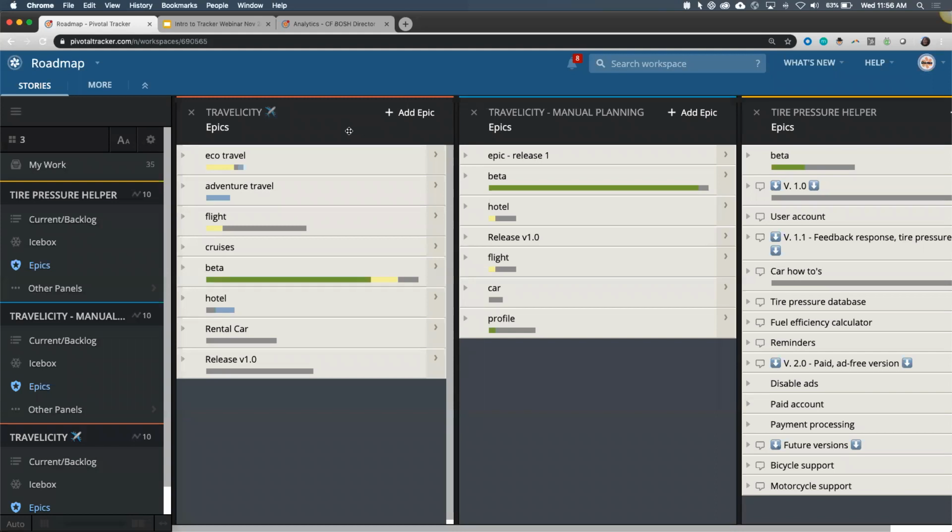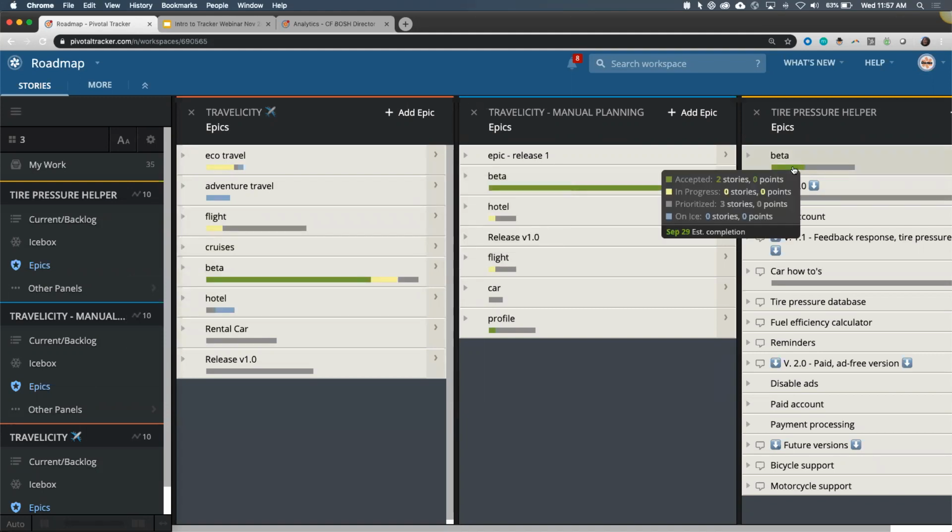But you can open up any of the tabs or panels that you can open up in an individual project. You can open up in a workspace side by side. So here I've got the epics panels side by side. And let's say all 3 of these teams were working on that beta release. So I can say, all right, where's this team? They're going to be done September 22nd. Where's this team? September 22nd. All right, we're looking good.